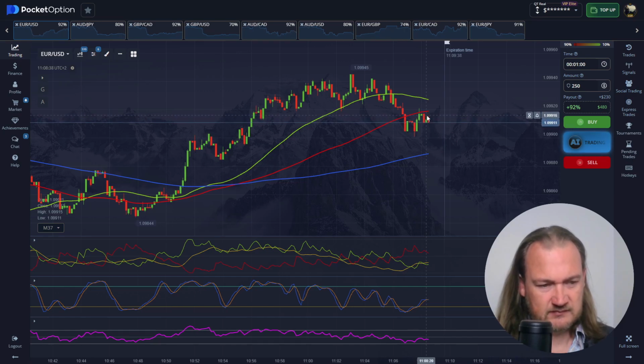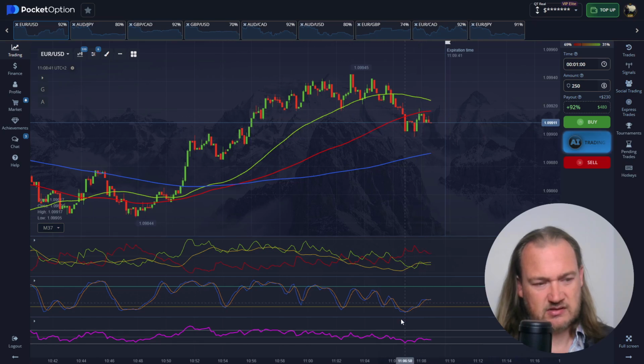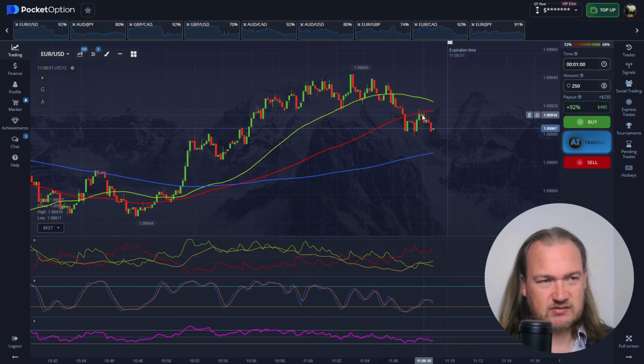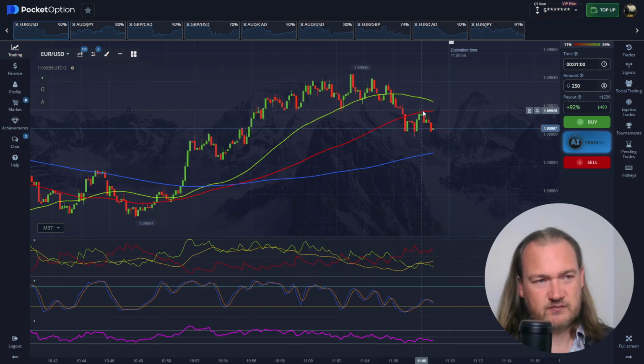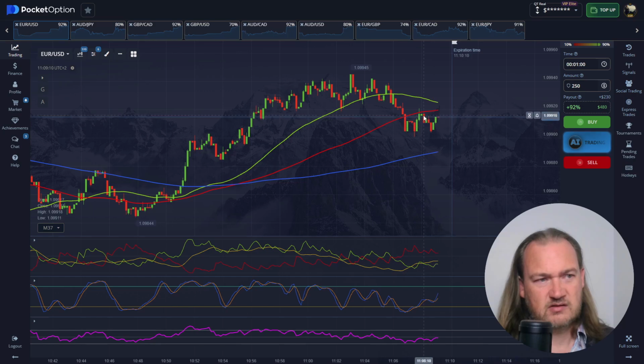I might have missed a potential sell here. Price was moving below. This was a retest, and we basically hit the 50 line there, but I was busy talking, so I missed that. Saw this too late. This would have been a good trade if you got in on any one of those two candles. If you took it on this candle here, it would have won already. And if you took it on this green candle there, it would have also won. It would have been close, but it would have been a winning trade.